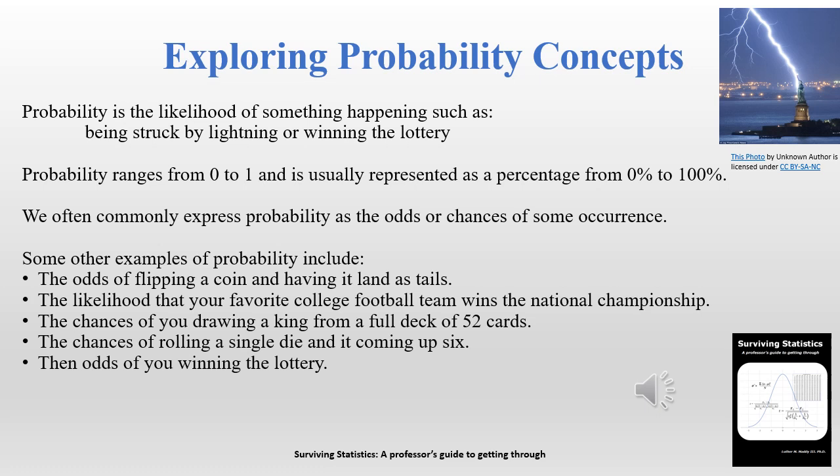So some examples of probability might include the odds of flipping a coin and having it land on tails, the likelihood that your favorite college team is going to win the national championship this year, the odds of pulling a card at random and having it be a king of hearts, the chances of rolling a dice and having it come up 6, or the odds of you winning the lottery.